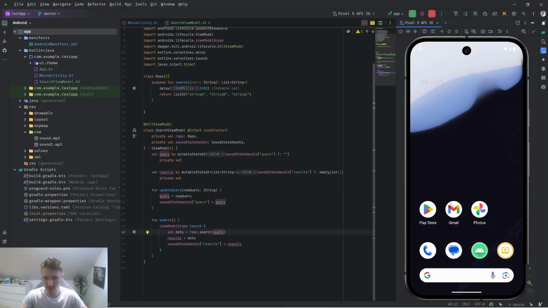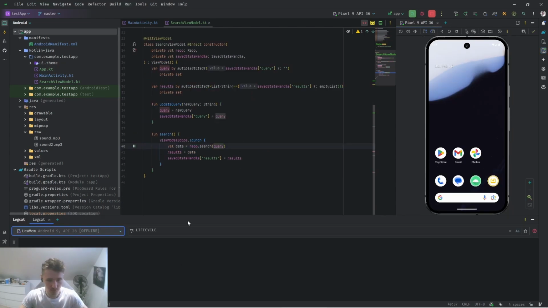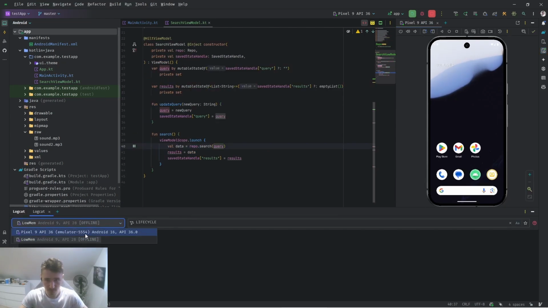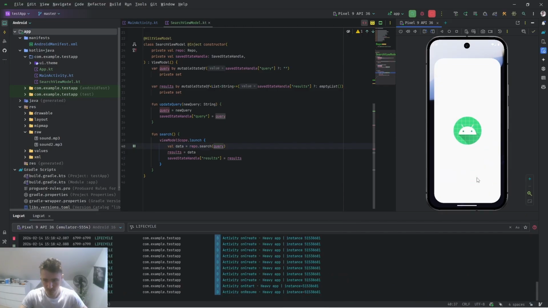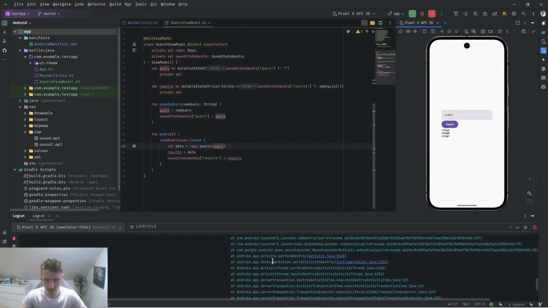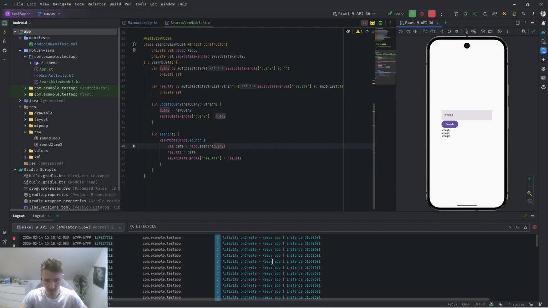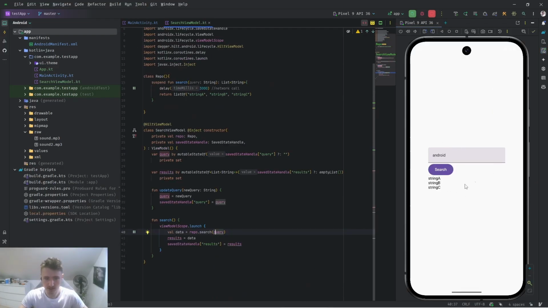I can even show you that our app is recreated. So we go to logcat. Okay, we launch our app, and as you can see, our app has been recreated with onCreate, and the state has been saved in SavedStateHandle. So this is the first thing.